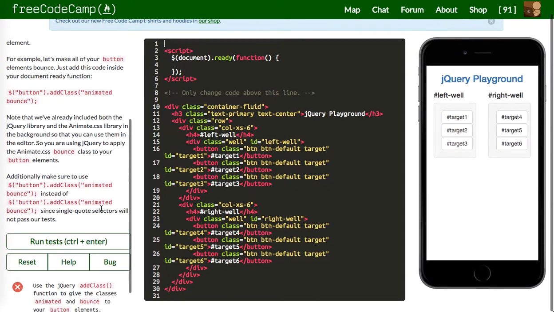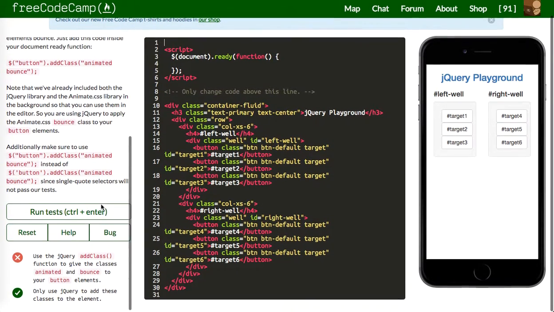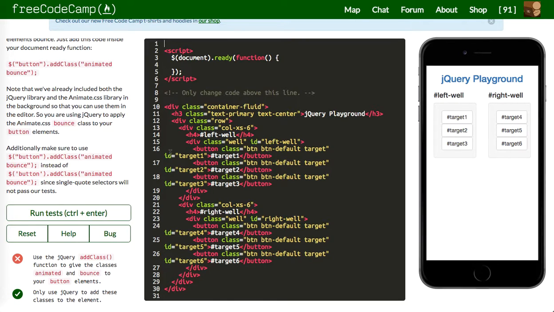All right. Next up, guys, we're going to use the addClass function to give the classes animated and bounce to your button elements. So I'm going to show you. So we're going to query the buttons by doing button, and this is actually going to return to me an array of all the elements that match this query.